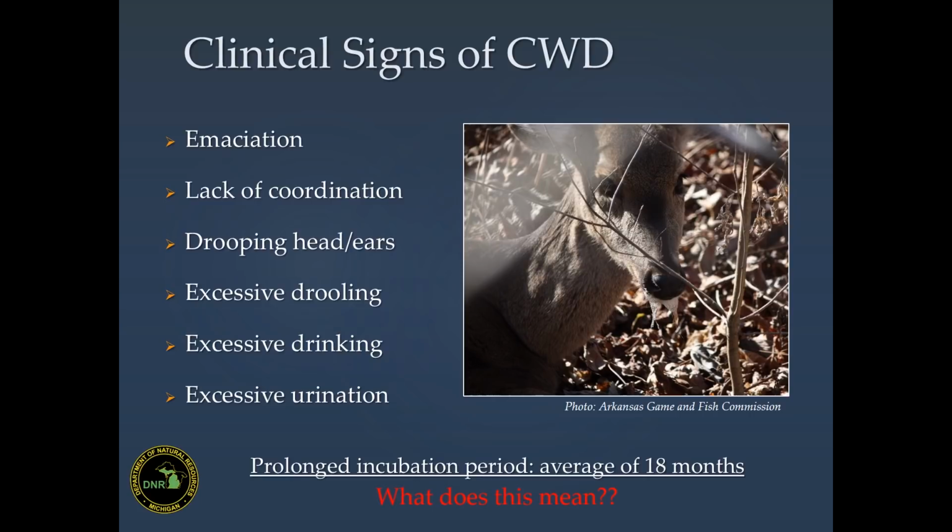Another really important point with this is that the prolonged incubation period is not the same as the span of time in which we can find the disease. So we can detect CWD in an animal that does not appear sick. That's really important because I hear people talking about not being able to detect the disease if they're newly infected, and that's not true. We certainly can find it, even though they're not showing these clinical signs. You will see in this picture on the slide that this infected animal, a CWD positive animal out of Arkansas, shows what I mean when I talk about excessive drooling, excessive salivation, and that's going to be really important in a slide or two.